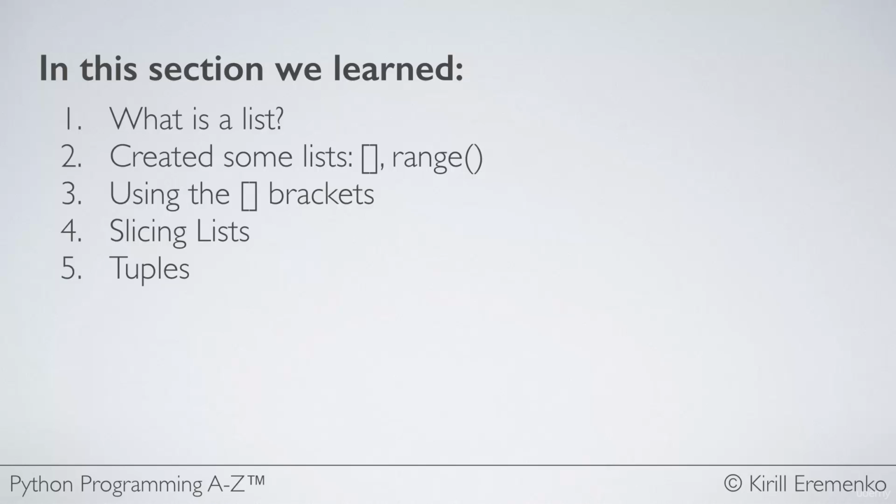Then we talked about tuples a bit, because tuples are like lists. They're just immutable. You can't really change the values of tuples. You can't change it at all. And they're just used for other purposes in Python, and we will be coming across them as we program in Python throughout this course. So it was a good idea just to quickly get introduced to tuples.